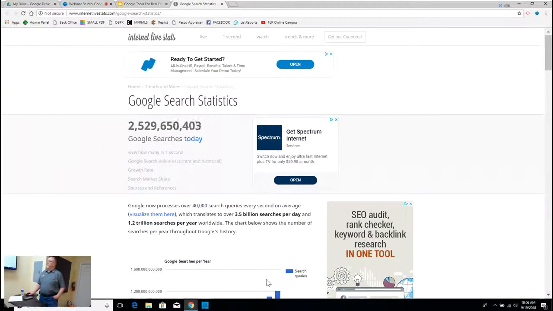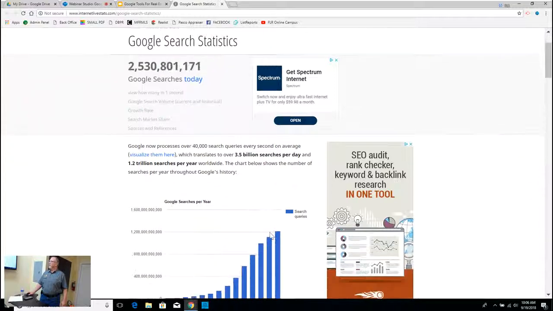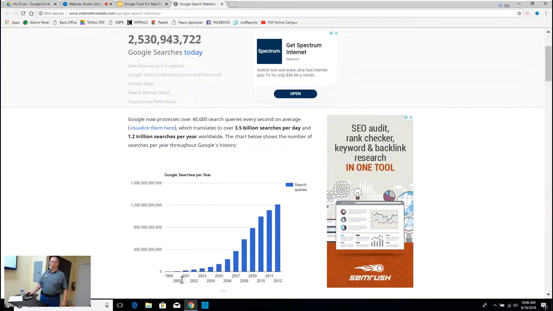Google now processes over 40,000 search queries every second on average, which translates to over 3.5 billion searches per day and 1.2 trillion searches per year worldwide. And there's a little chart that'll show you exactly through the years how many searches they do each year.